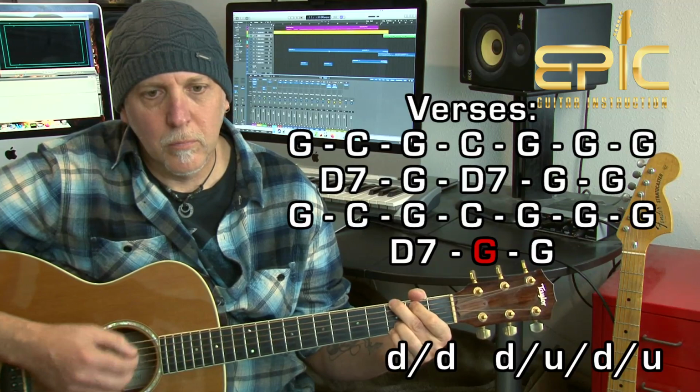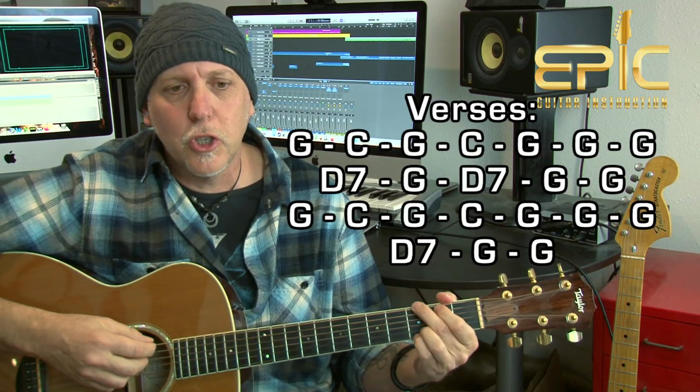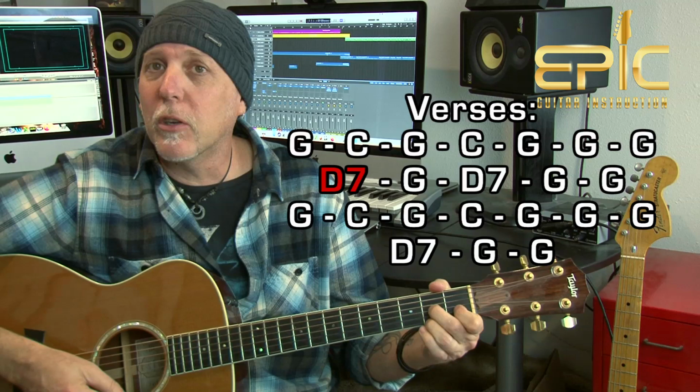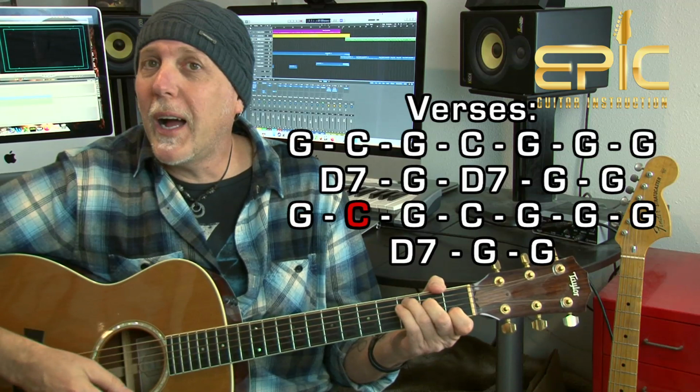Let me break this down. Let me tell you the change over the vocal line first, and then I'll go back and explain what we're doing strumming wise, just so you know when to change. So it's G's the love is a burning. On burning, you go to that C, thing back to the G, and then you're changing again C to G, and it makes a fiery, when it goes a fiery, you go to the D7, ring, G, then you go D7 again, G. The next line starts, which is bound by wild, you go to the C, desires, back to the G, and then again it changes C to G.